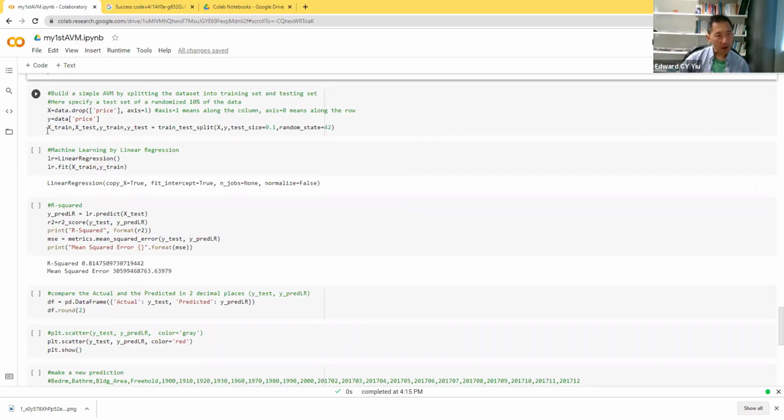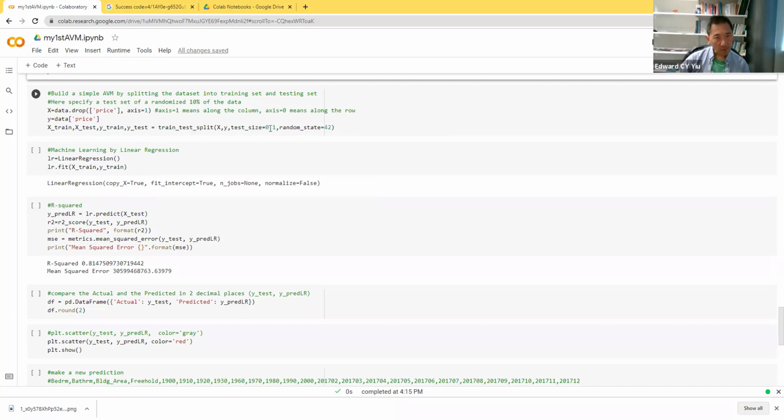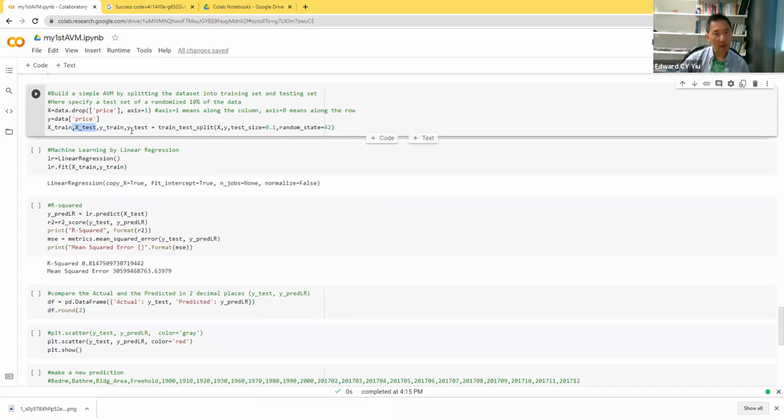Now we split the data set into two portions. 0.1 here implies that we define 10% of the data randomly to be the test data. So the X test and the Y test would be 10% of the data set allocated randomly.